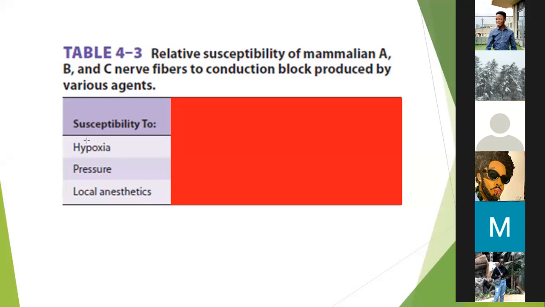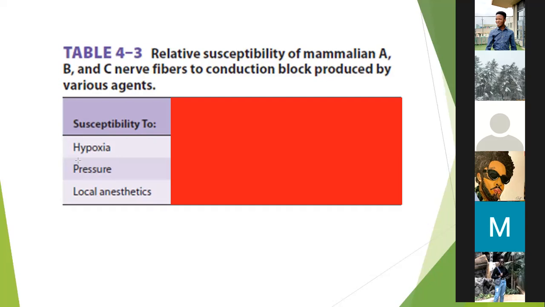And this could explain why when you apply pressure to a part of your limb and you apply so much such that you occlude, you block the blood vessels. Remember, the blood vessels are the ones supplying blood, and the blood is the one which has oxygen. So if you block, it means that that area will not have fresh oxygen supply. So you are exposing the area to hypoxia. And in that case, you will not feel the sensation, or it will be slowed down.